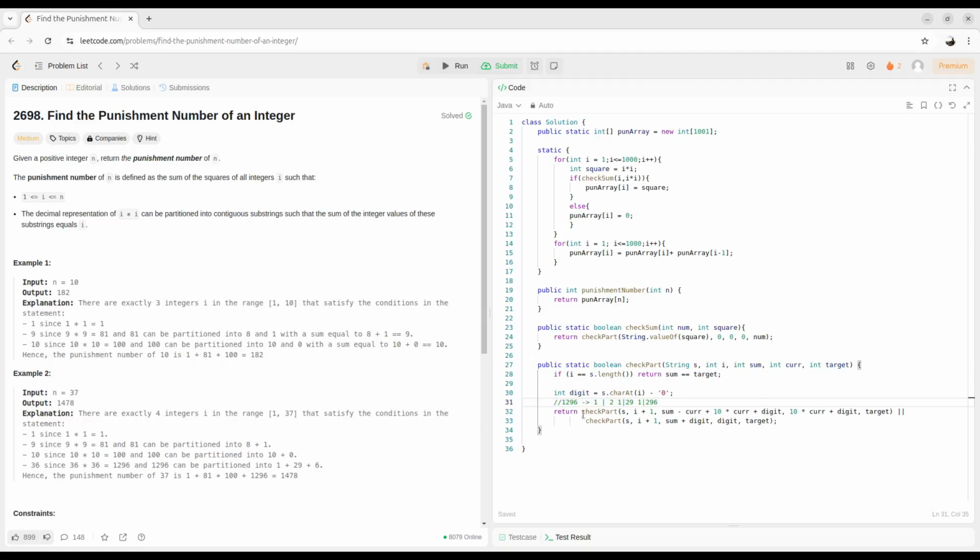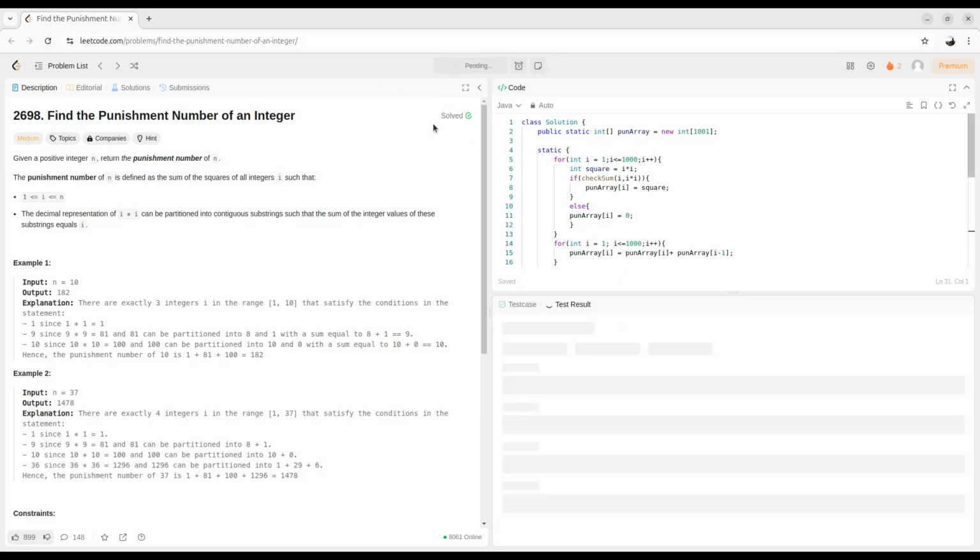So the first one will do this, while the second one will go like this. So it will go 1 2 9 6 or 1 2 9 6. So it will take individual digit at a time, and this should work more efficiently.